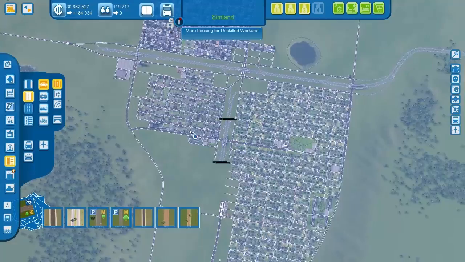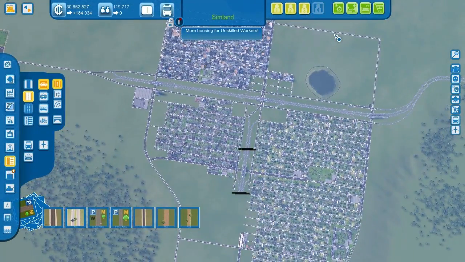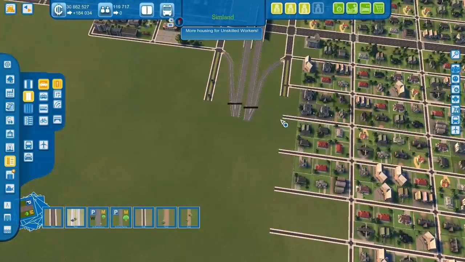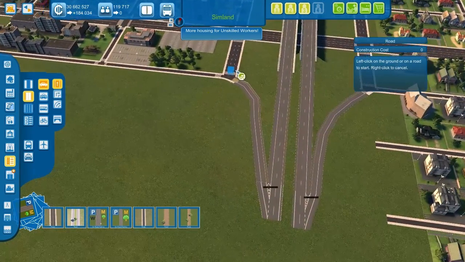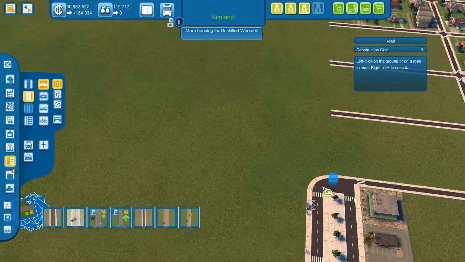You'll notice that a lot of these freeways that I do are going to be pretty straight. I may do some variations and curves. Like there's going to definitely be some curves down over here. But the reason why I do that is just because it makes it so much easier to build off of than to try and do curves and stuff, especially when it comes to overpasses and stuff like that. It makes it so much easier.